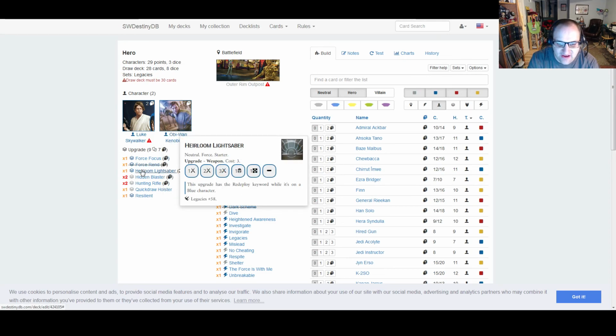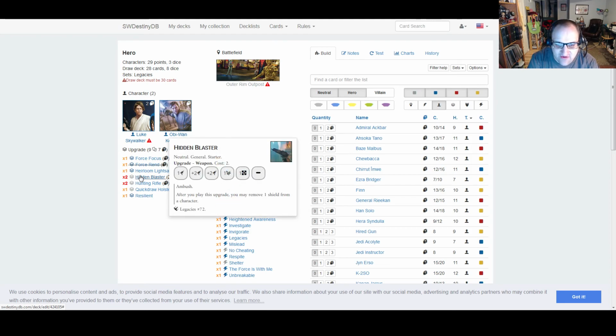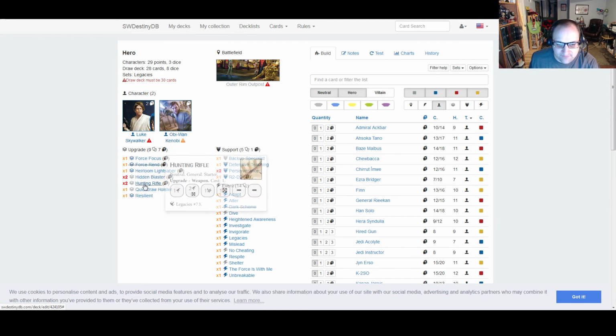Next up from the starter set, I have 1 Heirloom Lightsaber, 3 resources, 1 melee damage, 2 melee damage, 3 melee damage, shield, resource, blank, and this upgrade has the redeploy keyword while it's on a blue character. Next up, I had 2 Hidden Blasters, 2 cost, 1 range damage, plus 2 range damage, plus 2 range damage, disrupt, resource, blank, has ambush, and after you play this upgrade, you may remove 1 shield from a character.